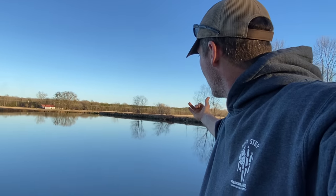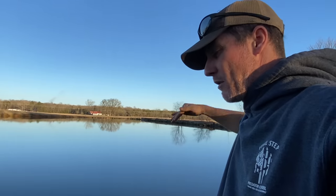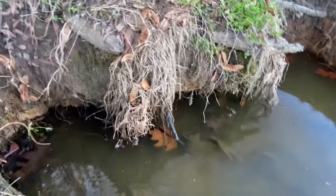But they're all foothold traps. I'm gonna show you right here. So the scent's gonna go that way, so hopefully they just swim over here. I'm gonna show you the location and how this works right here. Let me see if I can step down in this water. Yeah, it ain't too deep.